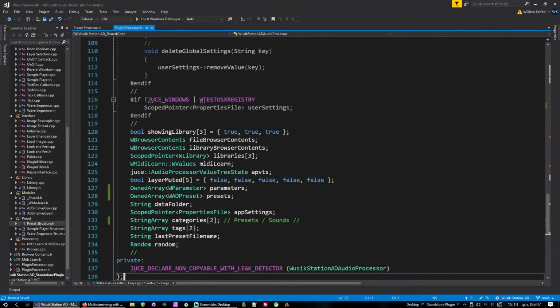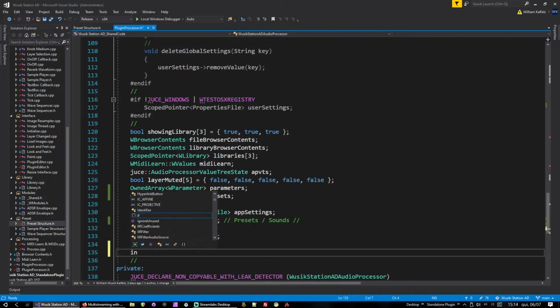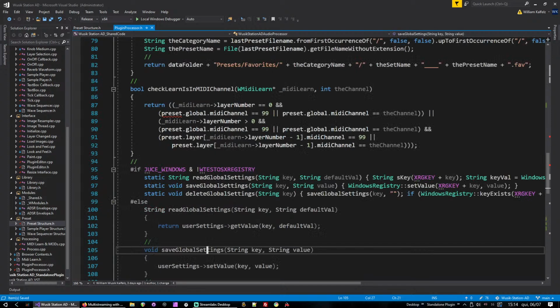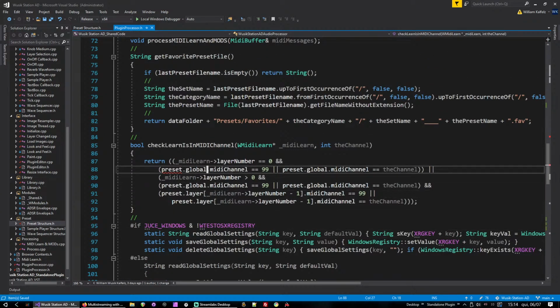So one thing I have to add is current multi preset, so I know in which multi preset I am. So when I'm doing a MIDI learn for the global MIDI channel, what I will do is presets, current MIDI preset.